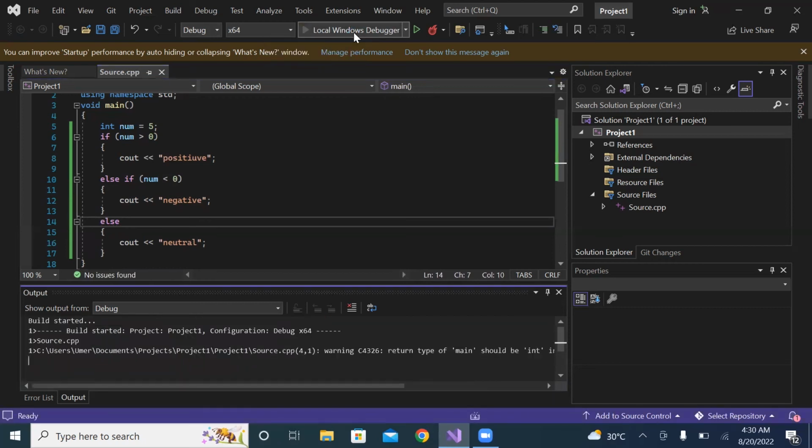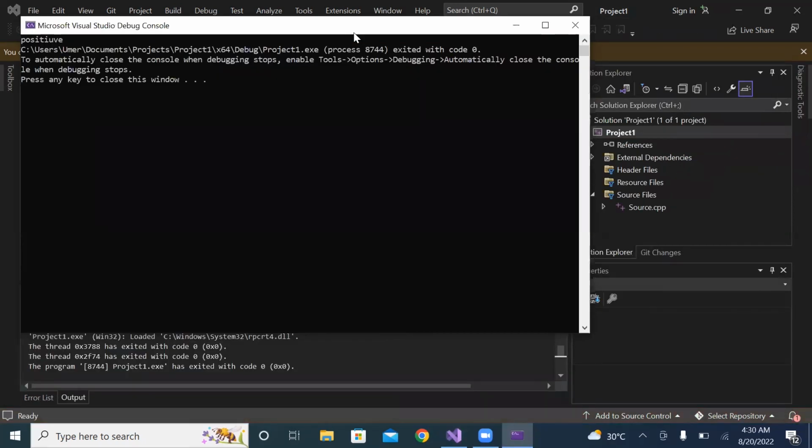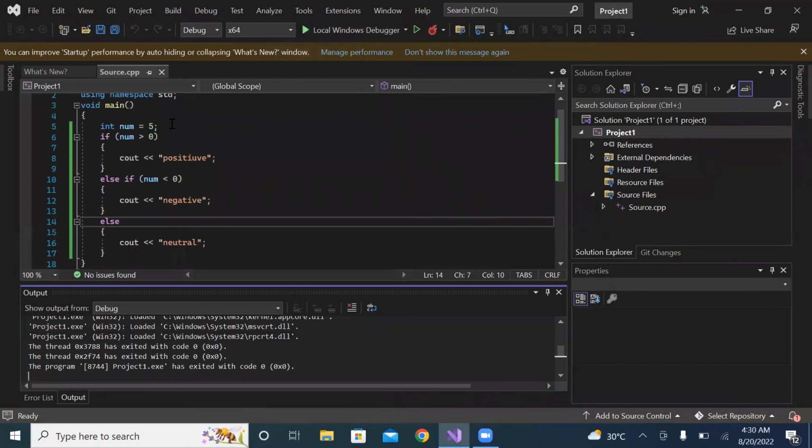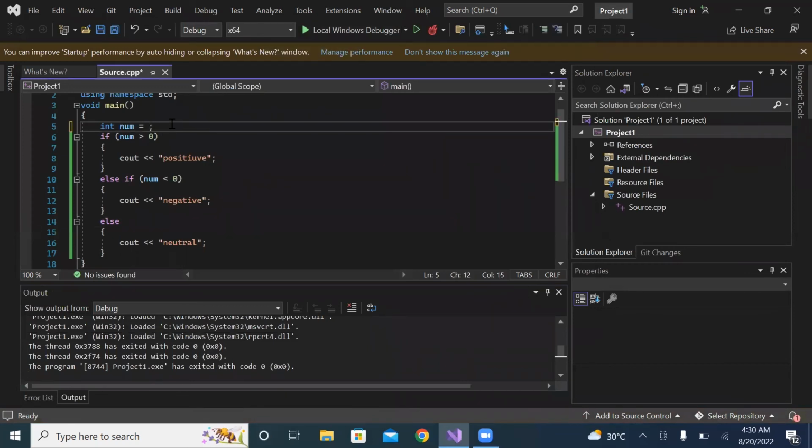So now when we run this program, you'll see the same result, positive. Now let's suppose I have assigned the value minus 7. In this case, the first condition will be false, the second is true, and the program will be executed. Now there might be a question in your mind: how does the performance of the program increase in this case? Let's suppose the value of number is 7. So the first condition in this case is true.